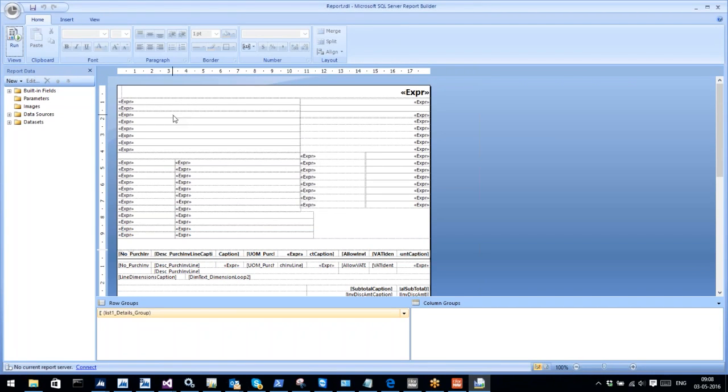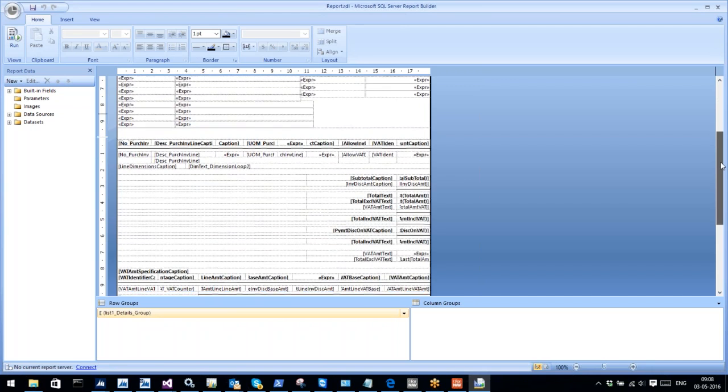So in RDLC reports, at least most of the document ones, you cannot see which field is which in the header, because these are references to a hidden field somewhere in the report. So it's very hard to see which one is the fax number and which one is the customer's phone number. And you need to be skilled in order to look up these or even add more of these in here. So that's the problem with the RDLC reports.